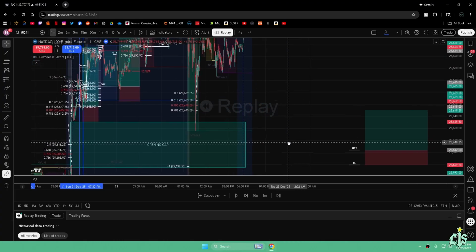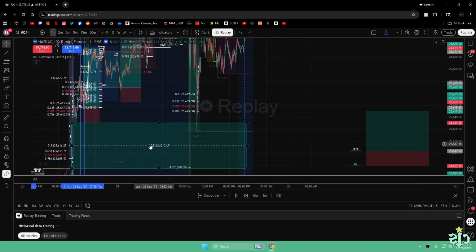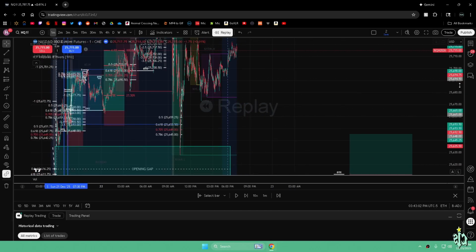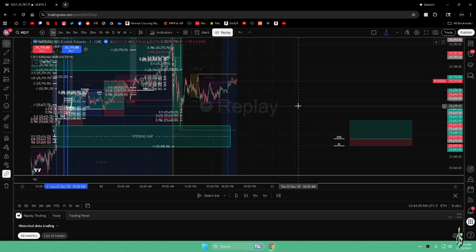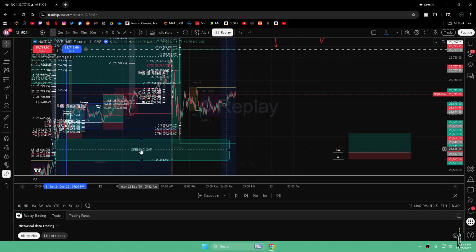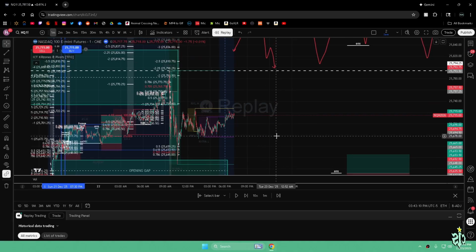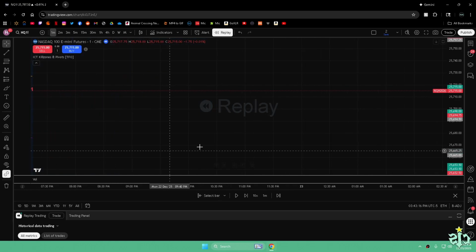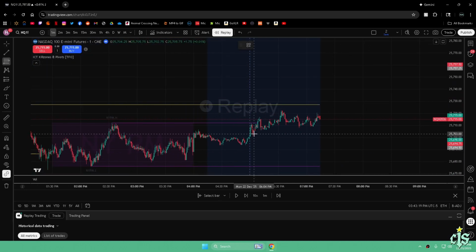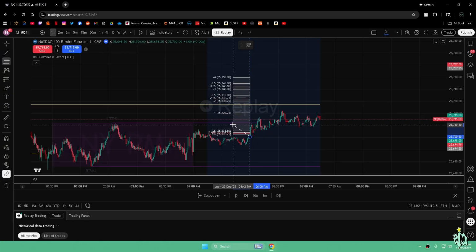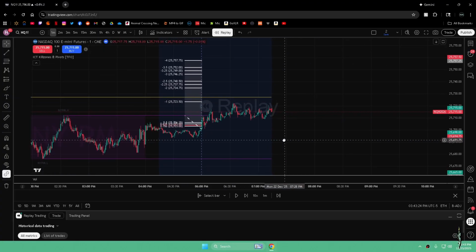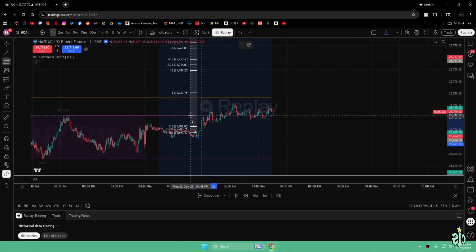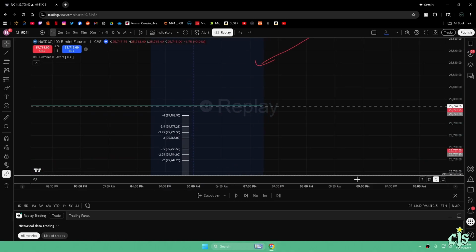So what I want to see is price not tap into this yet, but I wanted it to tap into this for longs, right? So thinking back on it, I should have took shorts towards this gap, right? So now let's go ahead and mark out our opening fib. Boom, our opening fib. Or actually it might be better if we do it from this candle to that high. That might be better.